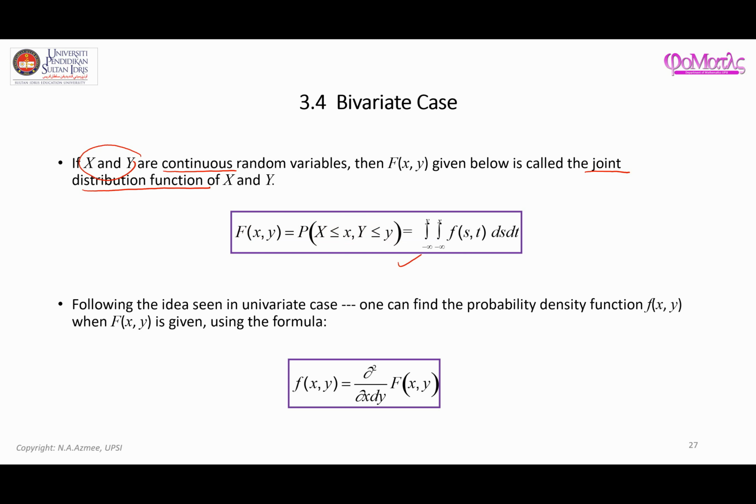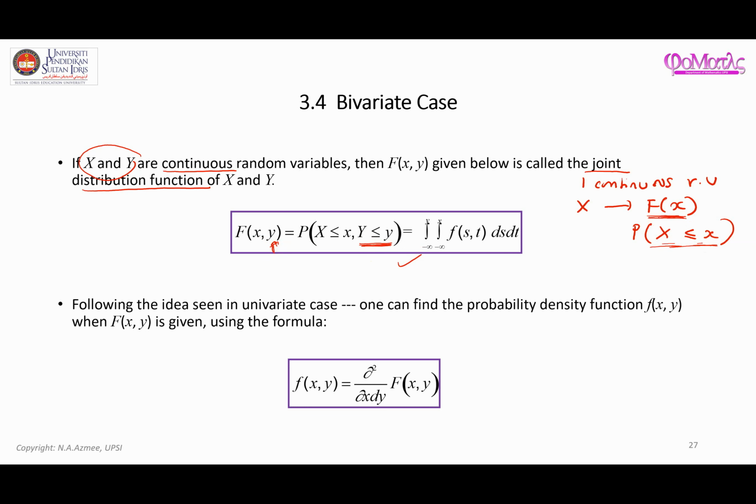Now recall what you have seen in the case of having one continuous random variable, say x. When you talk about big F x, you're talking about the probability of x taking a value that is less than or equal to this certain value here denoted by small x. Now when you have two random variables together, x and y, this expression naturally gets extended to include y. Similarly, this expression is also extended to include the next random variable, which is y right here.